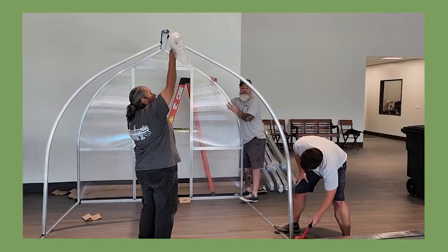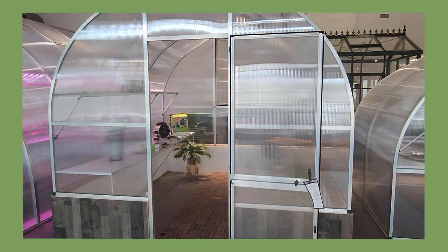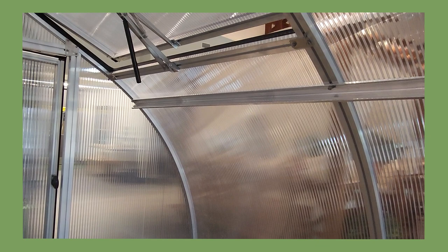Or you'll notice that some of the attachment plates will look a little different, but generally, all of the steps will be the same. We hope this video will help you to a successful installation of your new greenhouse and help you continue on with your dream of growing a fantastic garden in your brand new Riga greenhouse. Thank you once again. Stay with us as we begin to assemble our Riga 3S greenhouse.